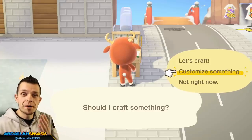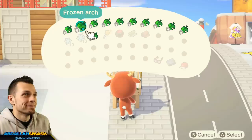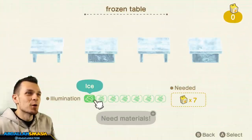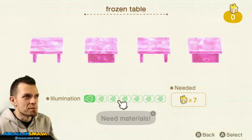Well, here we are at the customization table. We're going to show you all of the great customizations. And now, listen to me when I say this. This is going to be 100 times better than white and brown nuts. Trust me. Anyway, so here we go, frozen table. Look at these beautiful customizations, right? This is the ice variant. Boom, you got ice blue variant.